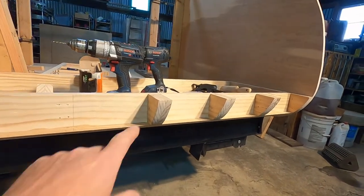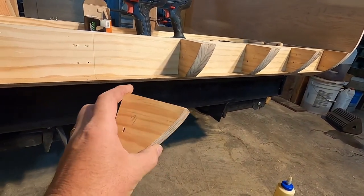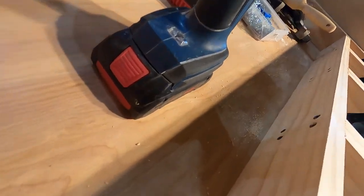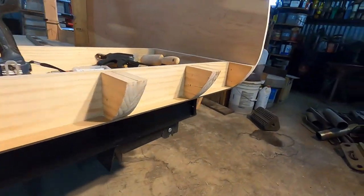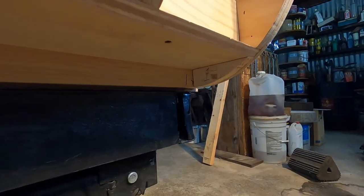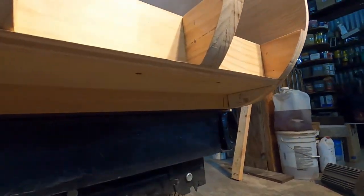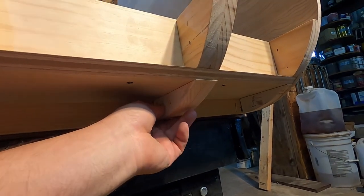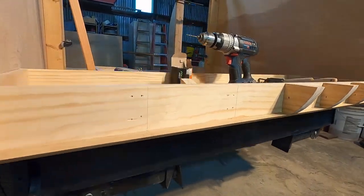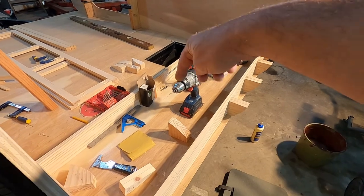All right, I just got 2 more of these little end pieces to put on. You can see that I've put the pieces together, glued and stapled them, cut them to length, and I glue and screw these on. And that matches that end shape there. I've already got one of the end pieces there, and then I'll match these here. Just got to cut it to length, as you can see. Then we'll get our plywood hatch on there.